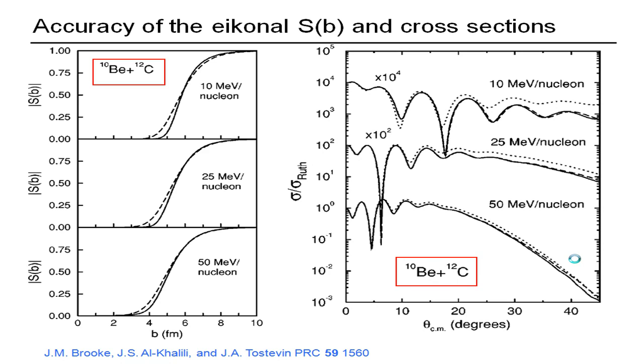And as you go up in energy, things get much better. Okay, and you can see that it's starting to give a reasonable description of the S matrix. Not perfect yet, but it's getting better by the time you get to 50 MeV. So again, I'm suggesting you may want to do 50 and 100 MeV per nucleon and see how these things develop compared with the exact answer. Okay, so this is what we do. When we have an approximate theory, we have to make contact with the exact methods and try and assess the precision of the method whenever we can.